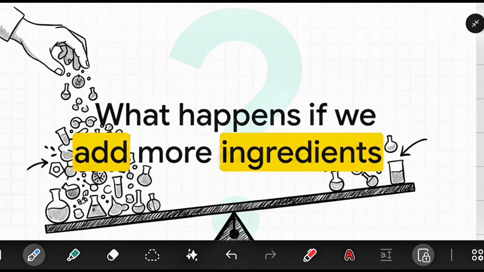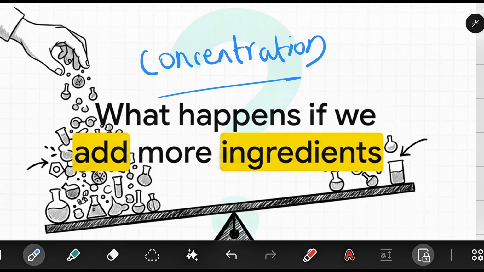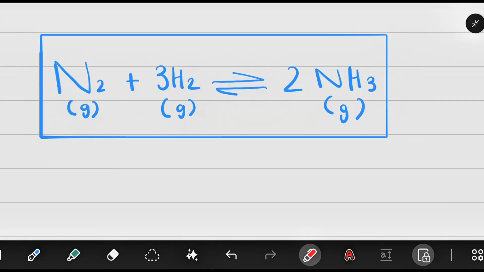Now the very last change that we need to look at is changes in concentration, right? Now what do we mean by concentration? It is basically the lesser or greater amount of ingredients, okay? Now if we look at this case, if we added more nitrogen to our reaction mixture, it would increase the concentration of nitrogen, right? So to oppose this change, the more nitrogen that we just added, the equilibrium will shift to the opposite side, which in this case is to the right, and forms more ammonia.